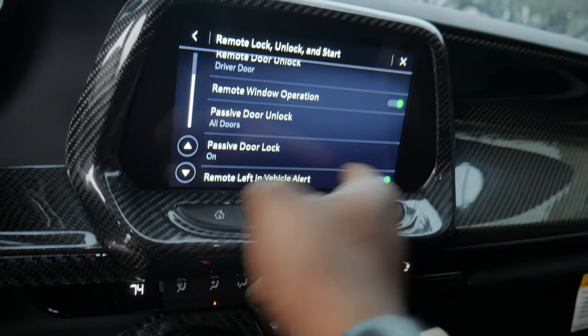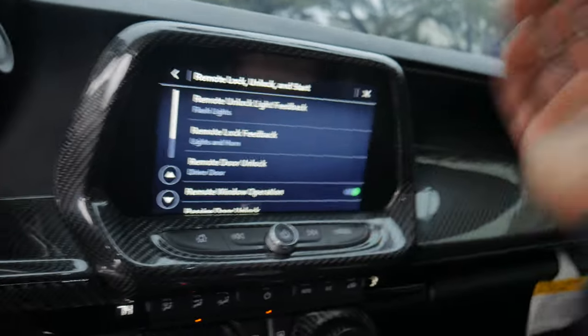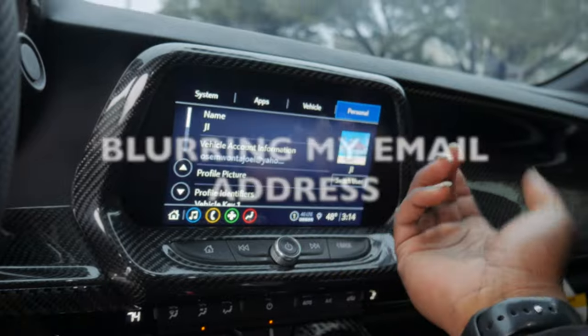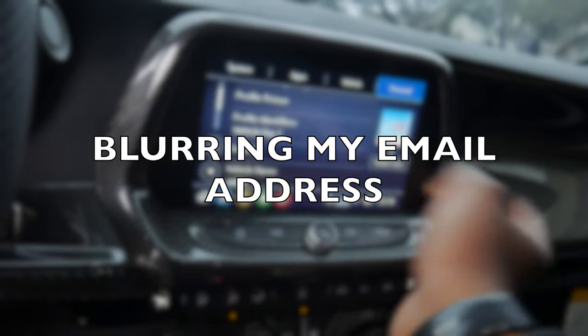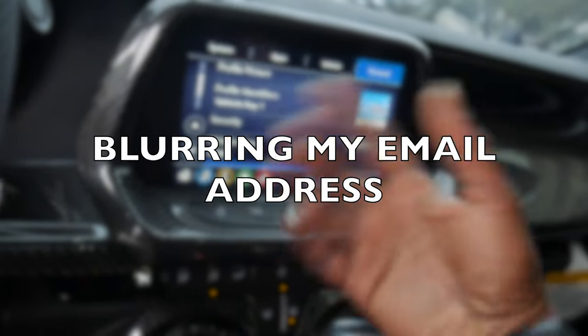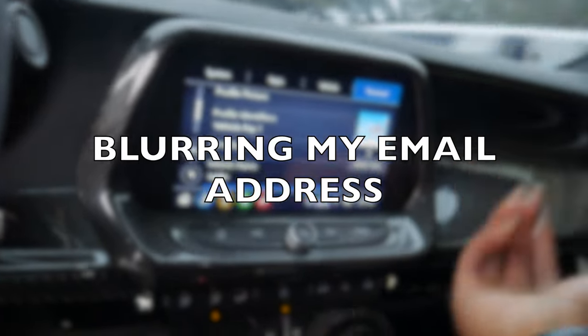See, remote left in vehicle, you can turn that off or you can leave it on. It's up to you, man. There's a lot of features that you can kind of play with to make the car your own. You can also go to personal, change your name, add your email address, your profile picture, and it'll set whatever key that you have. Say you got two people driving the car, you can set one key for your profile and the other key for another profile.